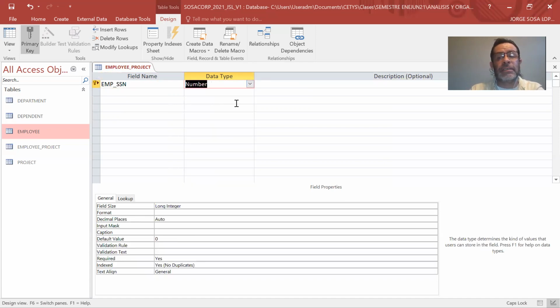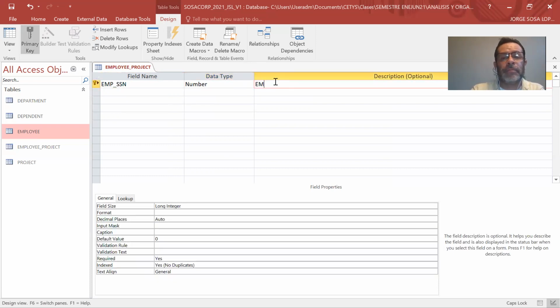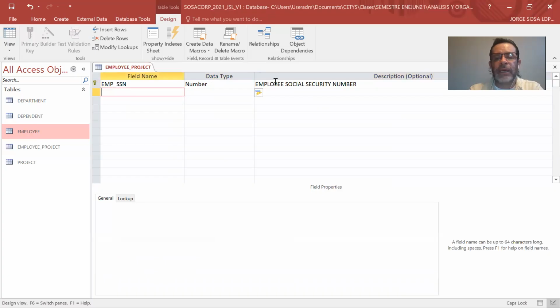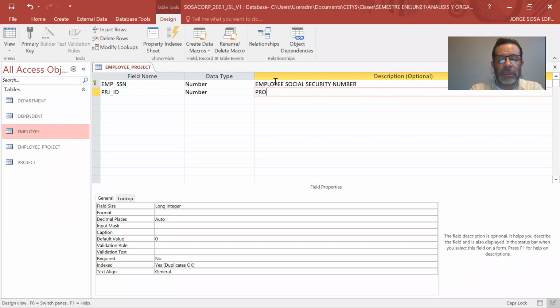Okay. This is not going to be auto created in this table. And this is the employee social security number. This is the employee that's working on the specific project. And then the project ID, this is also going to be a number, the project ID.